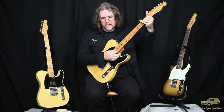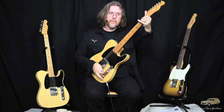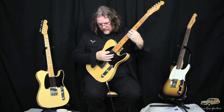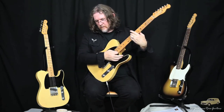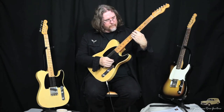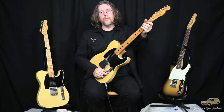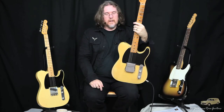It has that sound. Once again, working with the middle. You've got the tone if you need it. Lovely chiming. True tone, and we're playing through a beautiful old 60s blackface Fender Princeton, which is a highly prized amp as well.